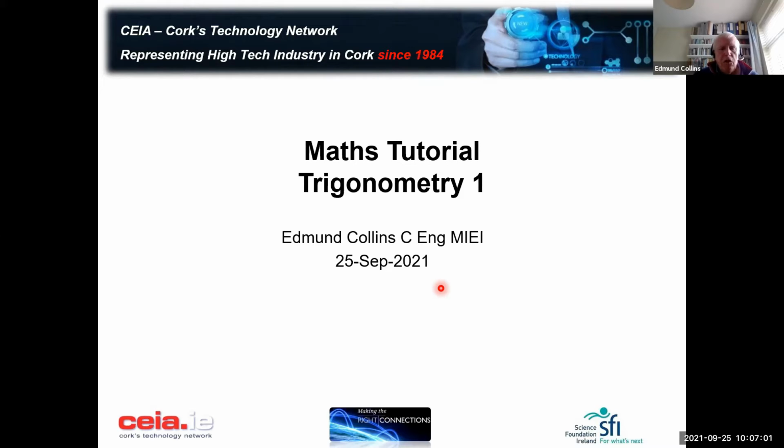Now, Eamon has mentioned at the end of previous tutorials the importance of being familiar with your maths and formula tables. I was looking at the section dealing with trigonometry in the last few days, preparing for this tutorial. And I did see that a lot of what I'm covering, and probably indeed what Frank is going to cover, is in the tables. But it's one thing knowing, on page 20, that you get a particular formula. It's another thing to understand how it's derived and how to use it and so on. So this is what we're about here.